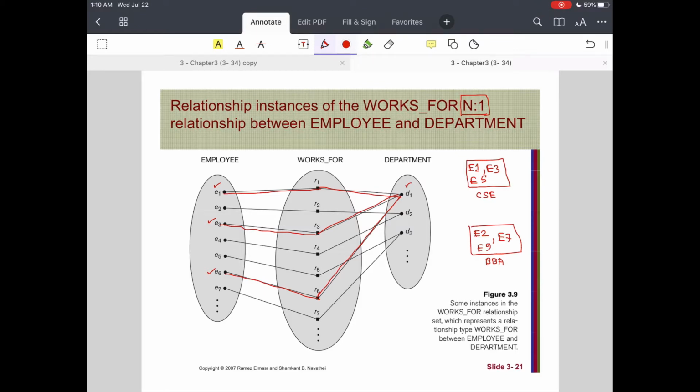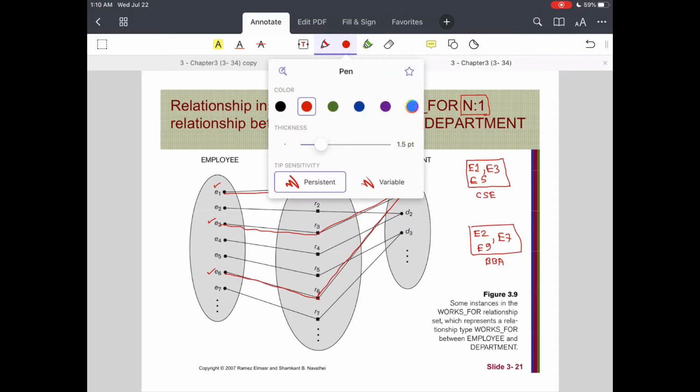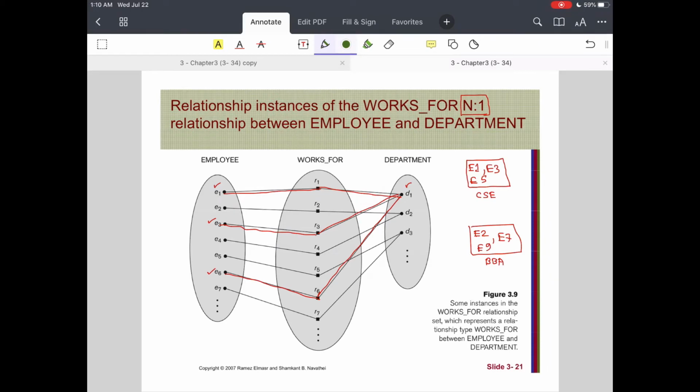But you'll never have a case here where one employee is working in two departments. As you can see, we do not have anything like employee 1 working in department D2 as well. This type of relationship, where you have n participants on one side and just one participant on the other, is called an n:1 relationship.